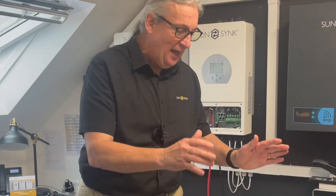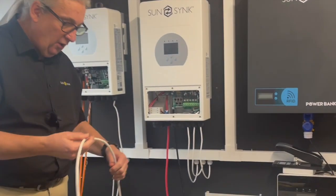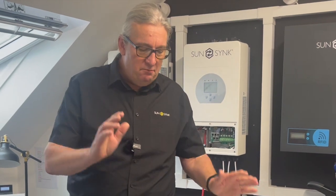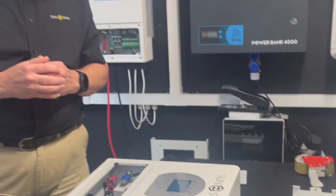We're going to talk about the inverter. You've unboxed it, you've got it out of the box. I want to be absolutely clear: what we're doing now is really for qualified electrical engineers. We're going to be deadly serious on this. You connect a cable with a plug on the end — use the CT cord connector. Make sure the unit is grounded. You can see on the connections inside the inverter which is live, which is neutral, and ground on the bottom. I will keep repeating: for testing and setting this up, this is basically for engineers, not for unqualified people, because the last thing we want is somebody frying themselves on the inverter.